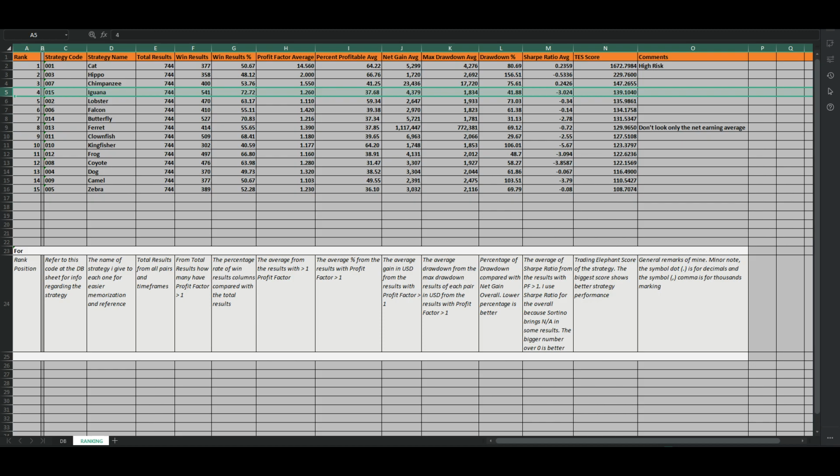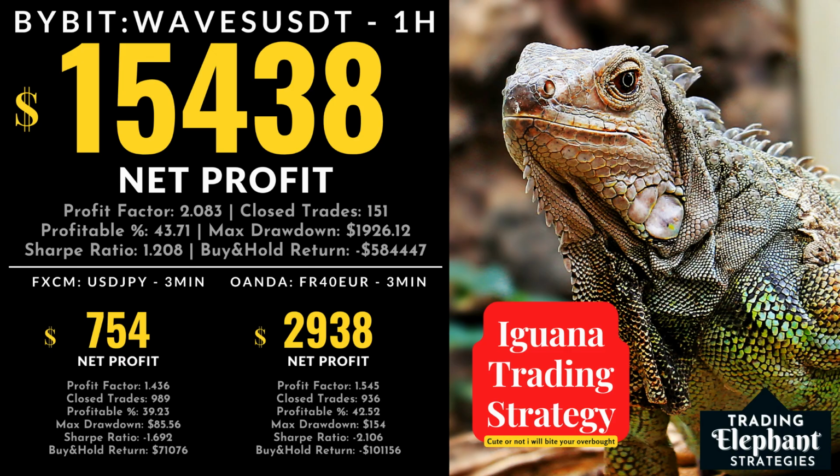Average profit factor averaged too low, but this doesn't change anything to my eyes for the strategy. The average percent profitable is low. The average drawdown percent is below 50, which is a plus to my standards. The Sharpe ratio is not good, but as I said, you gain something, you lose something else. Overall, a nice strategy.